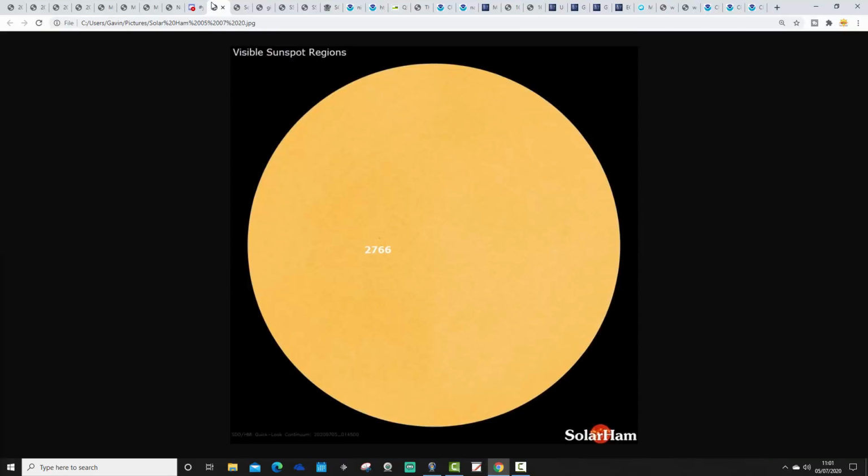Right then, so this is how things are currently looking in terms of solar activity. This is how the solar disk looks on our side this day from solarham.net. We have actually got a little sunspot here. So yes, we've got a sunspot belonging to solar cycle number 25, I think. Despite that, solar activity is at very low levels and is expected to remain at very low levels for the next 3 days at least.